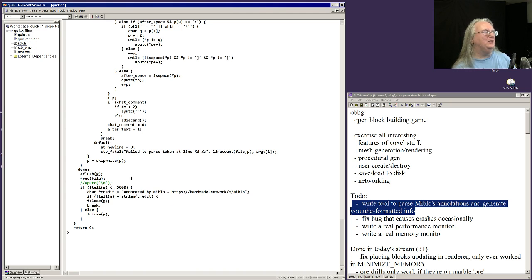Because obviously it will still work for the vast majority of them, and I'm sure you don't care if it gets lost from a couple because of this. It's going to be new line, annotated by Meeblo, no new line at the end. Don't know exactly how it handles that. If it turns out that it's off by 1, I can fix it some other day.